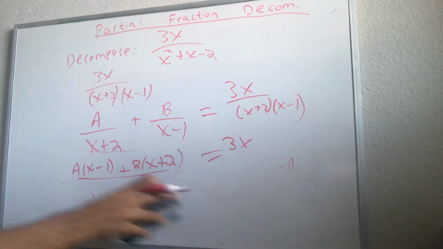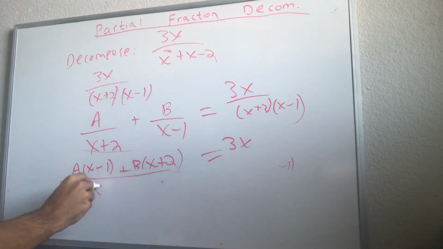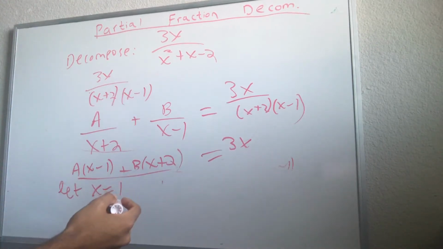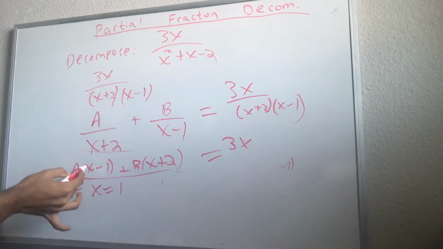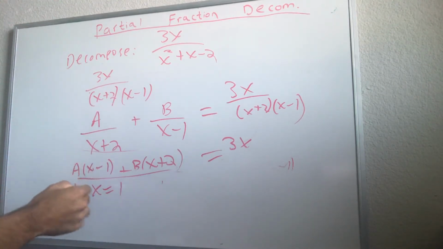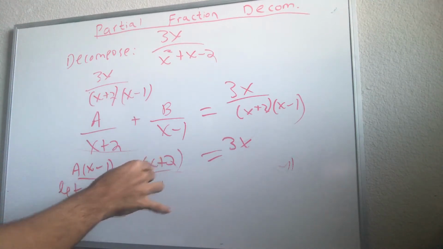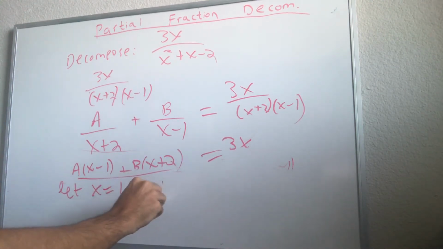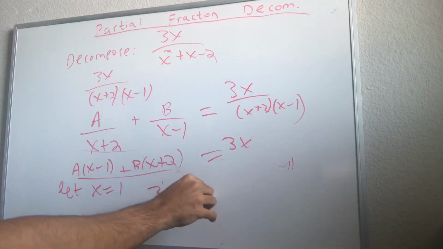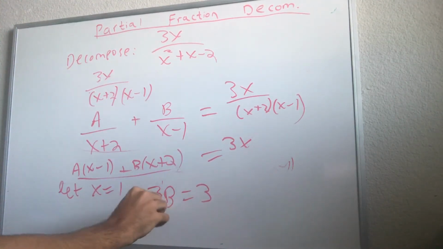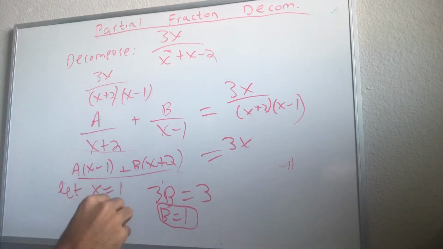So we know that this part over here must be equal to 3x. And now we can set different values in for x. So we can say, let x be equal to 1, for instance. And why am I choosing this specific value? Because if we substitute x in, we get 0a. And then we substitute 1 in for x here, we get 1 plus 2, 3, so we get 3b. And then on the right side we get 3. So dividing both sides by 3, we get b is equal to 1. So that's your b value here.